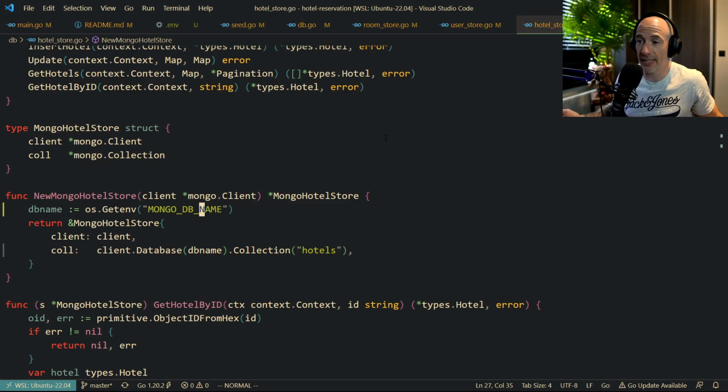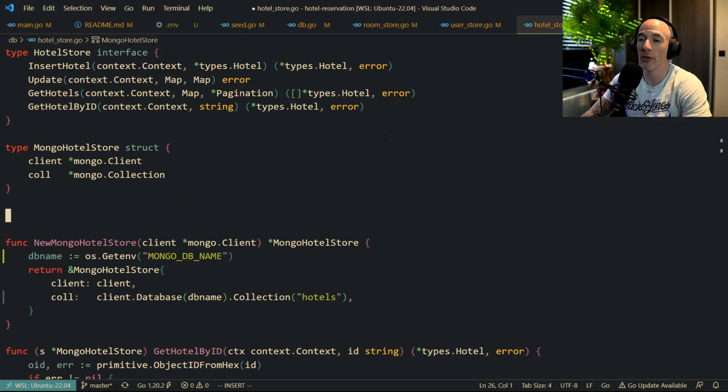None. Exactly. But still, you could expose that. You could say const MongoDB env name or something, a string basically, and you could say MONGODB_NAME.